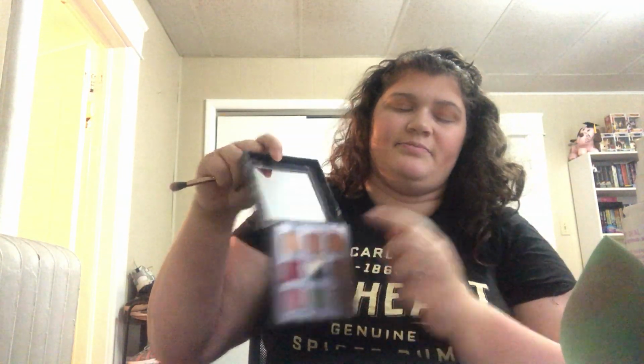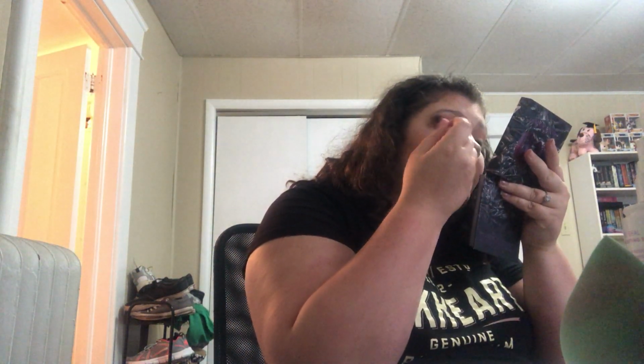If you have the Troublemaker palette and you're trying to recreate the look that I'm going to be doing, you could definitely do this with the shades in here. The only difference is the shade that I'm using now is just a slight bit darker than what I was using, but you don't need it to make the look. It would be okay. Because there is this shade right here that's basically the same as the first one, which I'm actually going to use a little bit of to help blend all that together. Actually, I take that back. This is kind of like that second shade. This one's a little bit more pigmented.